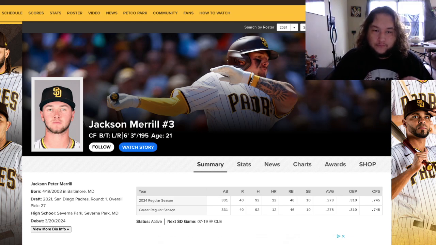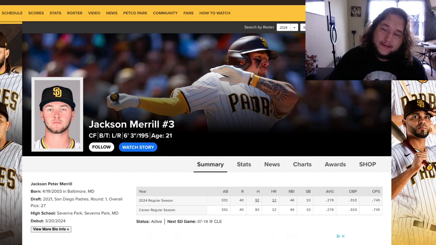So Merrill, very, very good. He'll definitely be a contender for Rookie of the Year when they announce the finalists. He's definitely going to be one. So let's go over his stats. 331 at-bats, 92 hits, 12 homers, 46 RBIs, a .278 average with an OPS of .745. That is very, very solid for a player, again, only 21 years old. You can't really beat that at that point.